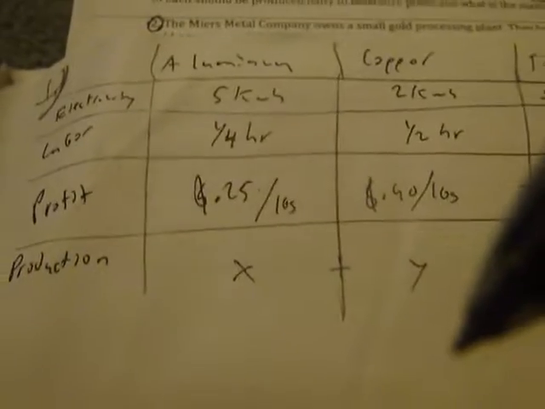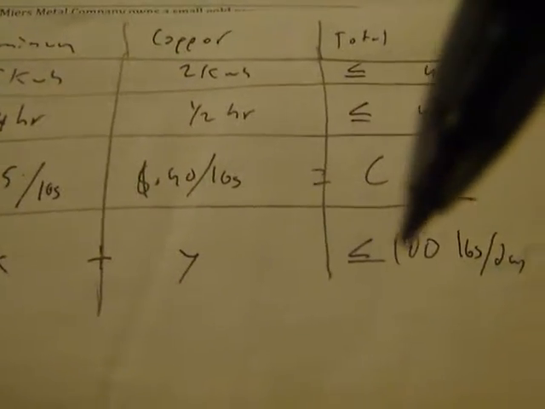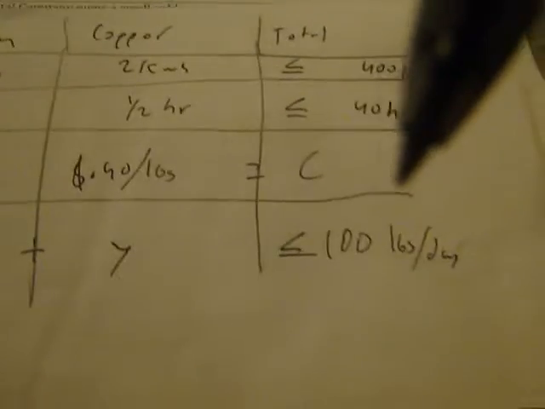So when you go to your graph, zoom out here a little bit. When we talked about production, we had X for aluminum and Y for copper, restricted to, so less than or equal to, 100 pounds a day. This is your full first equation so far. So we know that this is one of the constraints, and I'll explain what a constraint is later on. But just remember, this is your first equation.